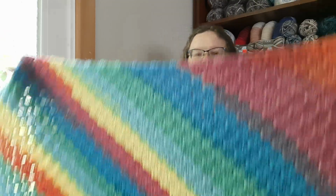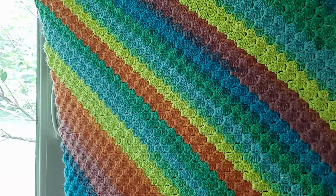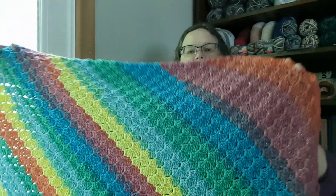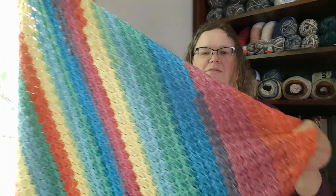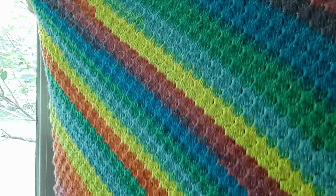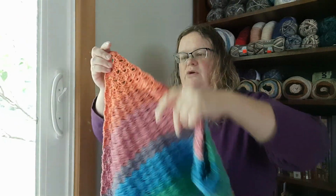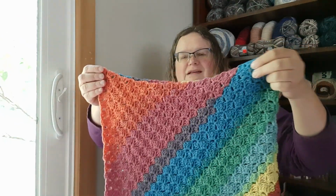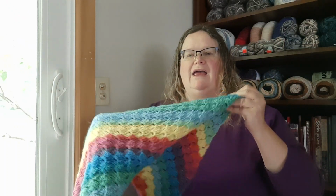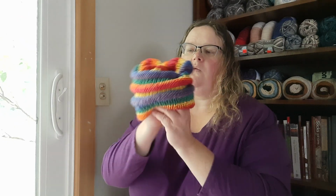The first thing that I completed was this corner to corner blanket. This is crocheted, and this is out of Lion Brand Mandala Sparkle. As you can see, it's pretty big. It's about a yard wide and a yard long. I took 3 cakes of that to make this, and this color is called Lyre. I'm assuming like the instrument. So that's done.